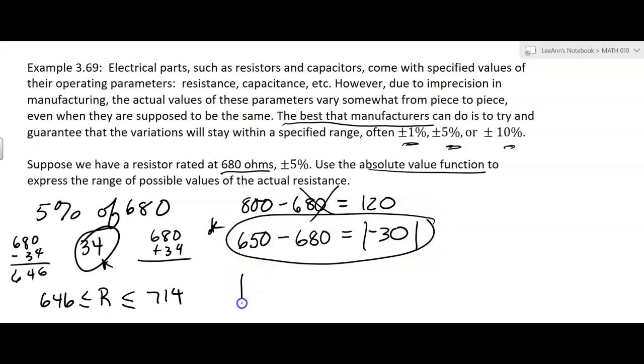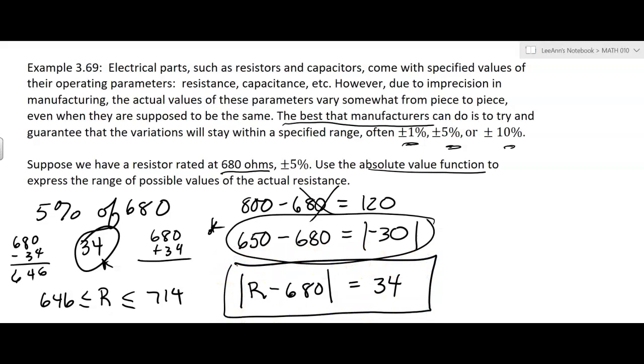All right, so how do I express this idea? Well, I'm trying to take the absolute value of the resistor that you give me, minus 680, and I want that to be equal to 34. And then that tells me the range of possible values, okay? This is the equation then. And we're going to leave it right. This, like, it would give you the 714, because you'd take 680 and add 34, and it gives you the 646, because you're going to take 680 and subtract 34. Now we're going to learn how to solve these equations in just a couple of videos.